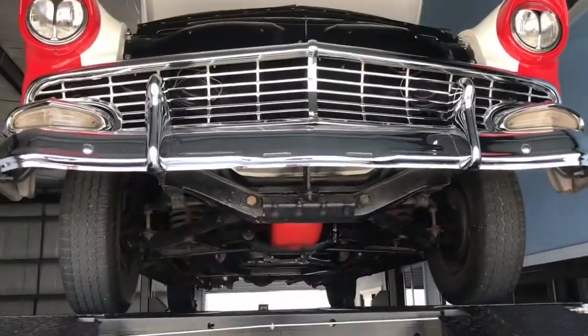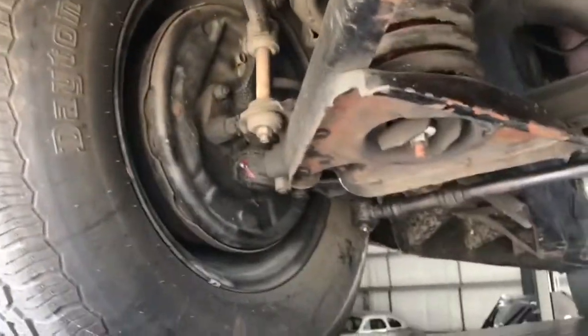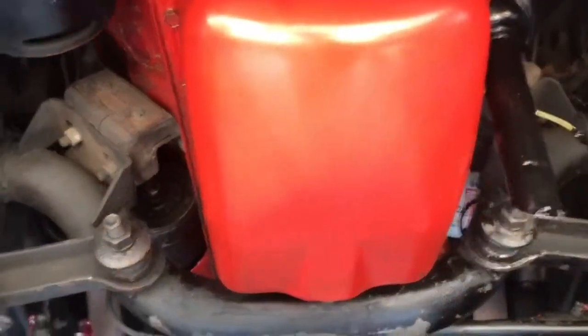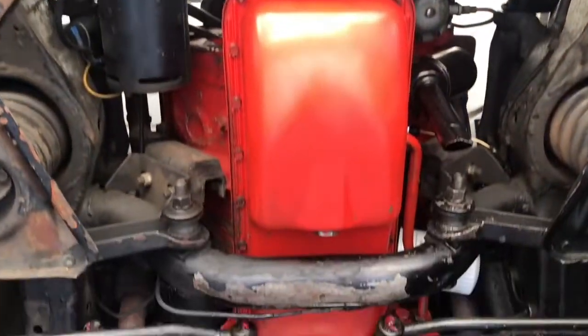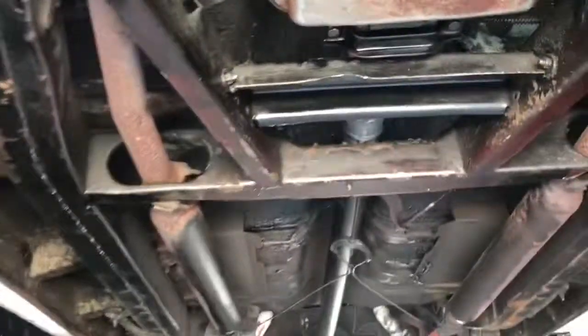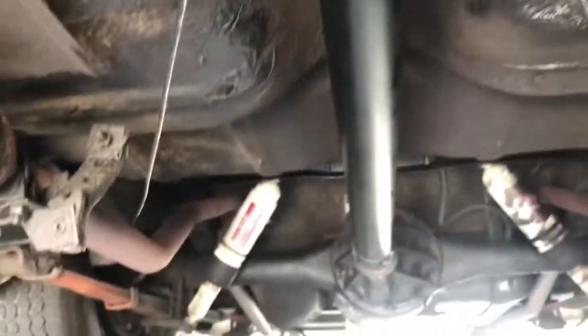All right, let's go ahead and put her up in the air. Let's go down below and see what we can see. So we have our front drums. Oil pan looking nice and clean. Let me give you more of an under look of the engine compartment. All in nice shape. Doesn't appear to be any welding, any rotting for that matter. That's probably more important. A little bit of surface crack and some gunk, but that's really normal.